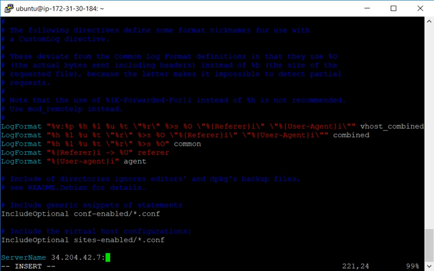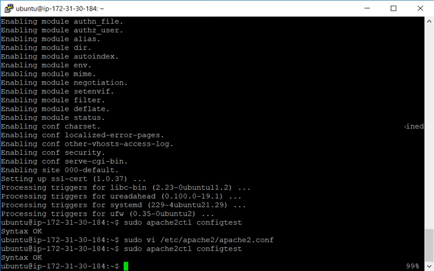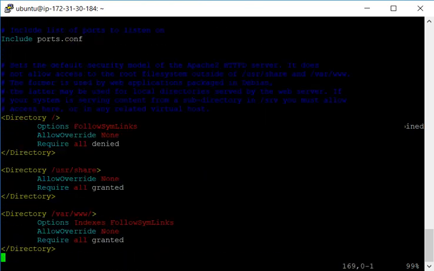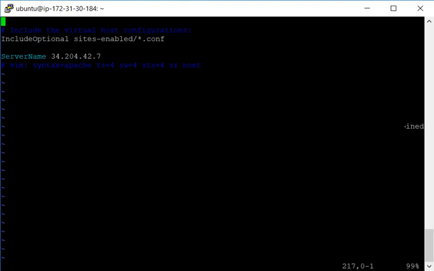So for me, I just press escape first. Save using :wq and quit. Then only the file is saved. Now you can check back the syntax. Is it okay or not? The configuration is still okay, meaning you did the correct configuration. You can check back the configuration file. Is it there or not? What you configured, what you added? Yes, ServerName is here already. So just click.